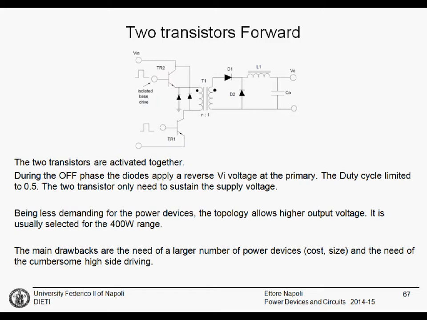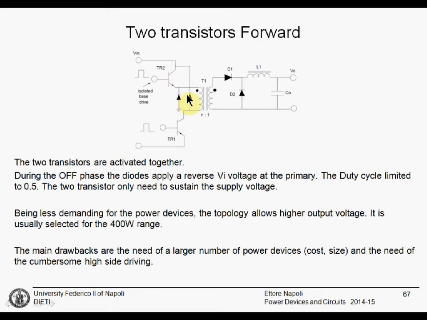The big difference is when the devices are off. In the off phase, both transistor 1 and transistor 2 are switched off. There is no current flow through the transistors. The secondary portion of the windings are off. And we have the problem with the magnetizing inductance. How can this current keep flowing, with the magnetizing inductance that is charged? We know that there is a current that flows from top to bottom here.